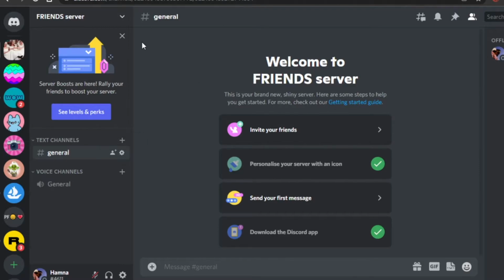Now what I have to do is I will simply add different channels. There's going to be text channel, voice channel, and how we can actually add bots to our server. I will show you everything, how to create a very cool server of your own. So let's add different elements. So you will see the option of text channel right here, and there is one channel which is called general. So let's add another channel to our server, and it is going to be a text channel.